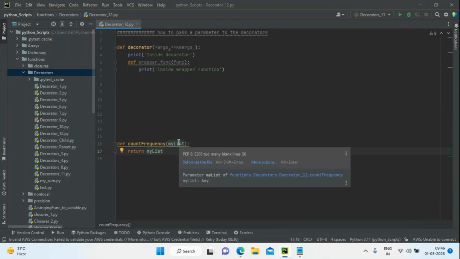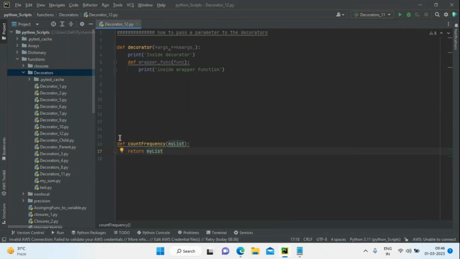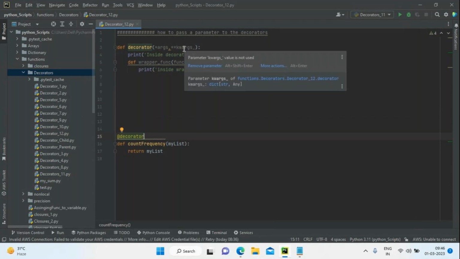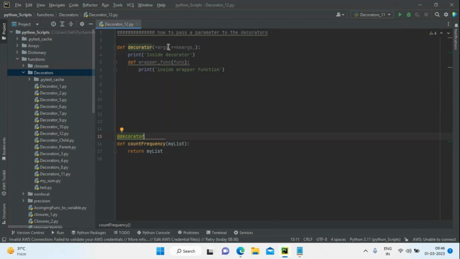Now I'm going to use the pie syntax, the at the rate of, with the enclosing function name, decorators. In the decorators, what do I have to pass? I want to pass the arguments, non-keyword arguments or keyword arguments. In the decorator itself, you can pass the arguments.